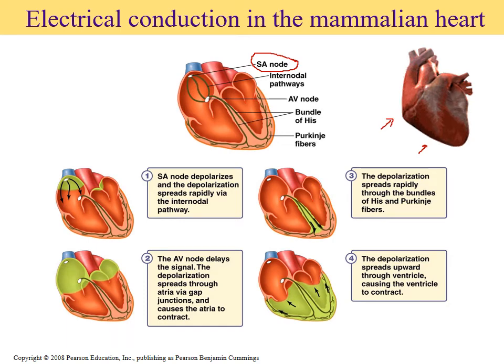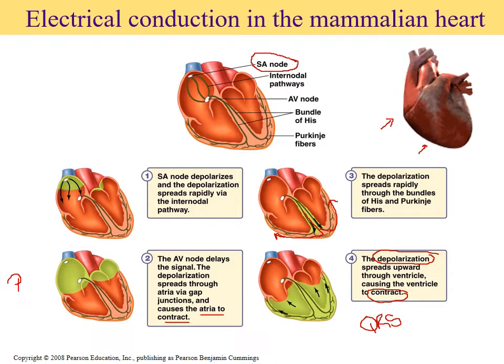So it's going to cause the depolarization of the atrium, and when the atrium is fully depolarized, we get our P wave, and we know that's going to correspond with the atrium contracting. Then that excitement is going to spread down the His bundle, which is by the interventricular septum, through the Purkinje fibers on the side of the ventricle, and when the ventricle is fully depolarized, we get our QRS complex, and that electrical charge we know will lead to the ventricle contracting.